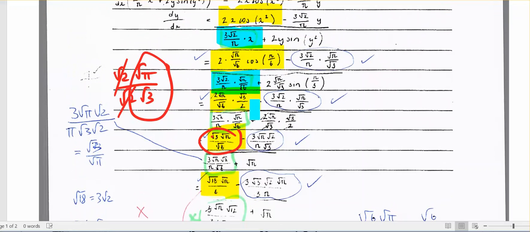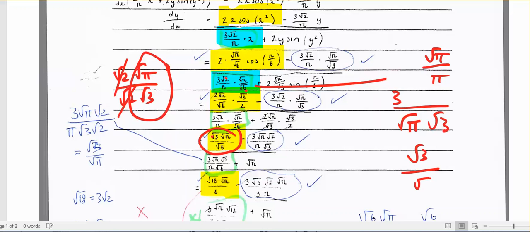Now straight away here, I would be doing, I've got a root pi on top of a pi, so that gives me a root pi on the bottom. The 2 cancels, sorry, the green. I've got a 3 root 2. The 3, the root 2 will cancel with the root 6 to leave a root 3. And 3 over root 3 is the same as root 3 on root pi. So there's some simplification things that have gone a little bit awry.